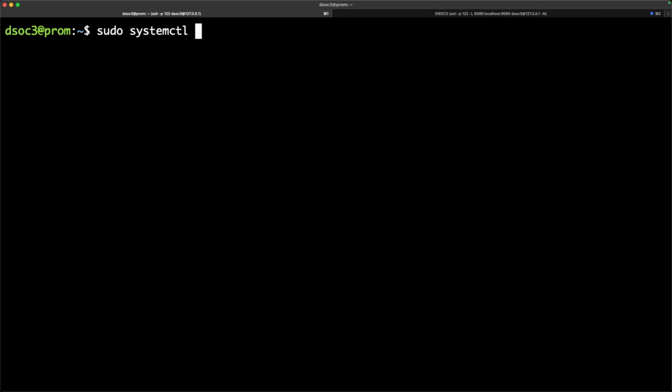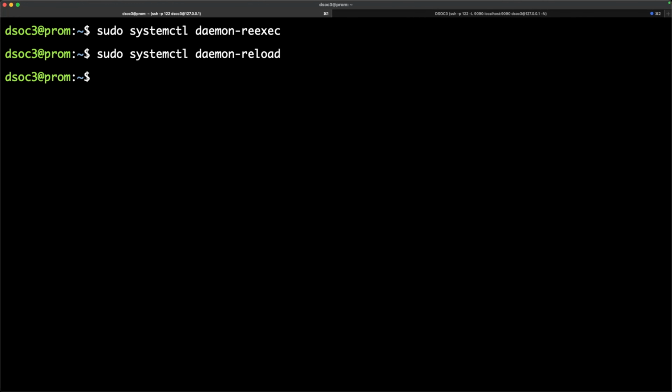sudo systemctl daemon-reload. Okay, fine. That's what we have done. And restart docker.socket. sudo systemctl restart docker.socket.